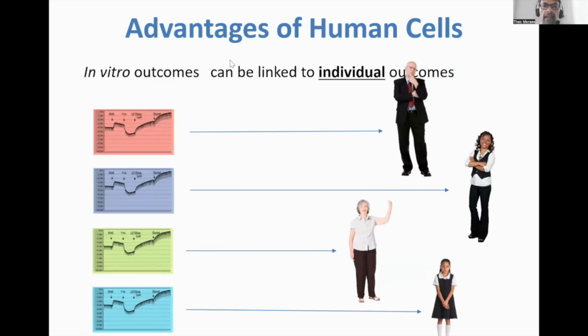And the final advantage that I think is super important is that because we're using human cells, when we see outcomes in the lab, we can then link them to humans, individual humans. So we will see different outcomes when we test cells from different people, and we can then go back and apply it to that person. So this is big. I mentioned cystic fibrosis before, and this is something that we've done in the setting of cystic fibrosis, where we measure ion channel activity from cells from a particular individual, and show that specific drugs can correct that person's protein function, whereas they may not work in a different person. And then we start to think about how we can apply that in the clinical setting.